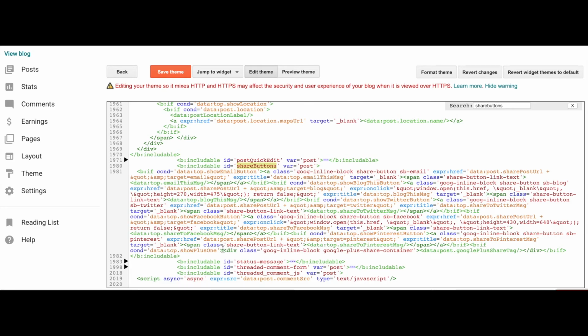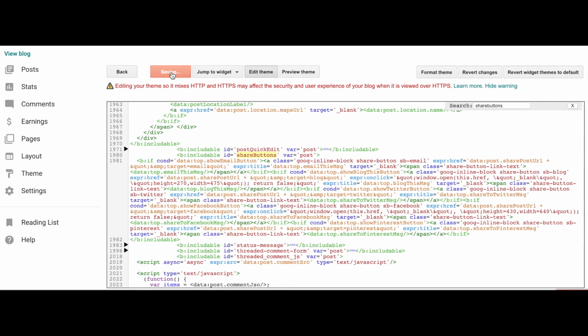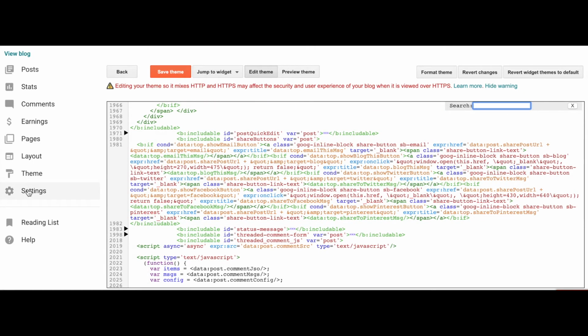So what we're going to do is start with, we can see that if show +1, we're going to start with the conditional tag here, and we're just going to highlight all the way up to the end conditional tag, the closing tag, and then we're just going to delete. And save. And then just to make sure, I'm just going to go ahead and search Google Plus. I'm not getting anything. Okay, so I would probably go to the blog, which I'm not going to, and make sure that all instances of Google Plus are gone off of my page, and that if there's anything that I have turned on with the widgets inside of the blog, that all of those are clear of Google Plus icons.